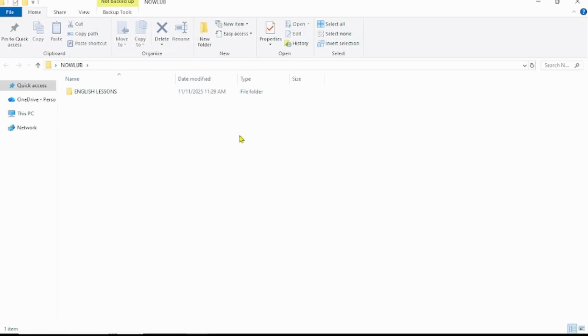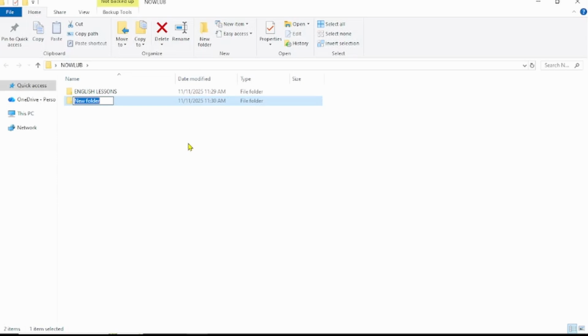So let me create another folder. You can use another easy way. You can just come up here, you see, this side where it says New folder, you click on it once. And if you don't want to come here, we can just use the shortcut Control plus Shift plus N, and the folder is created already. You hold Control, Shift and N at the same time.